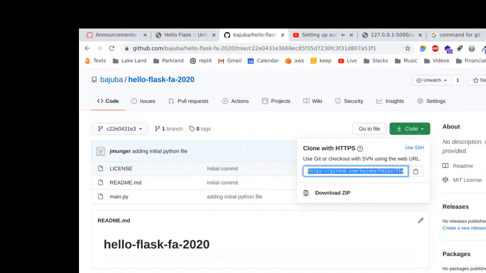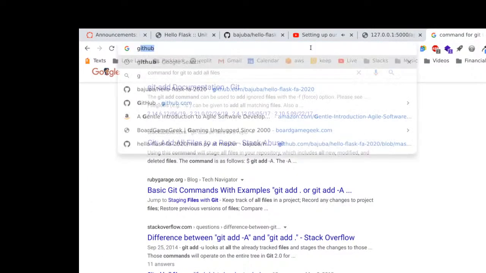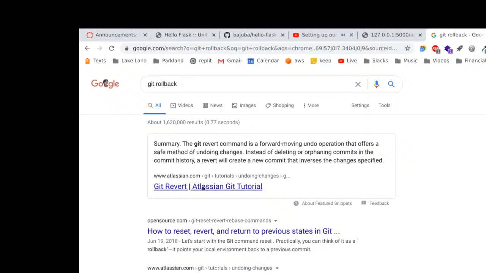Probably have to do the command. So let's do git rollback, git revert.